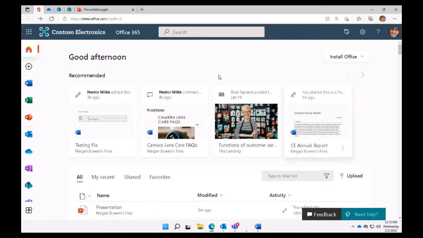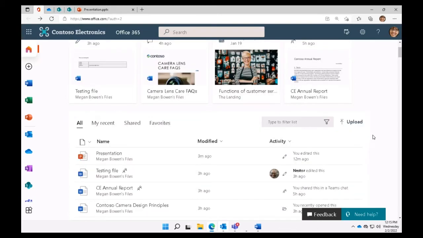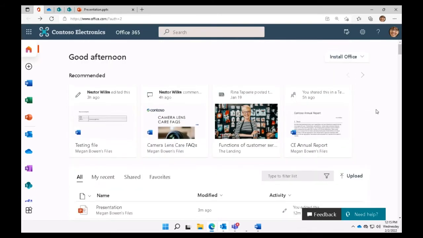Now you get to your Office 365 dashboard, and here is how it's laid out. On the left-hand side, you're going to see a variety of applications. You're going to see some recommended items in the middle of the screen, and you're going to see files that you have down below. Again, it's meant to be more of a dashboard format where you can have quick access to your stuff. From here, you can navigate either using the apps on the left-hand side or the waffle in the upper left-hand corner to launch another application.